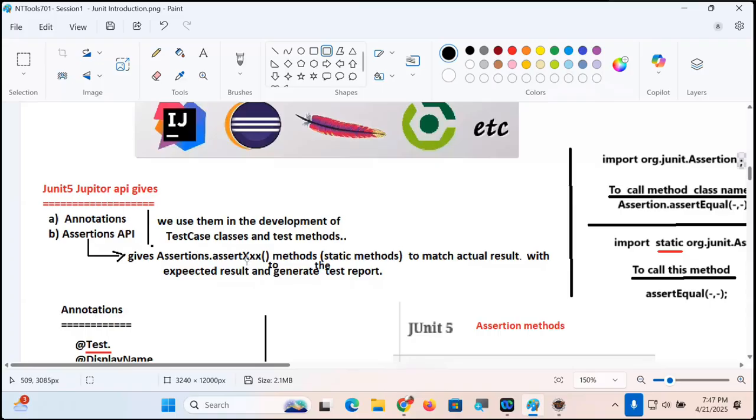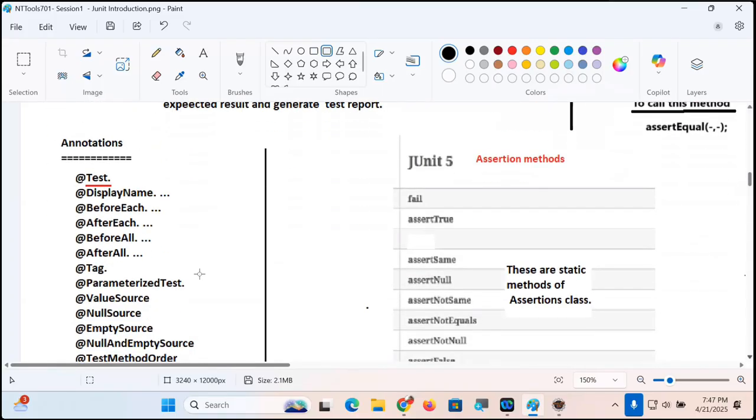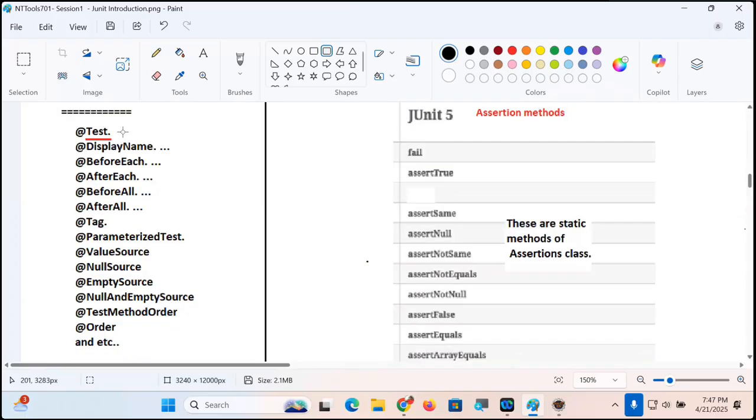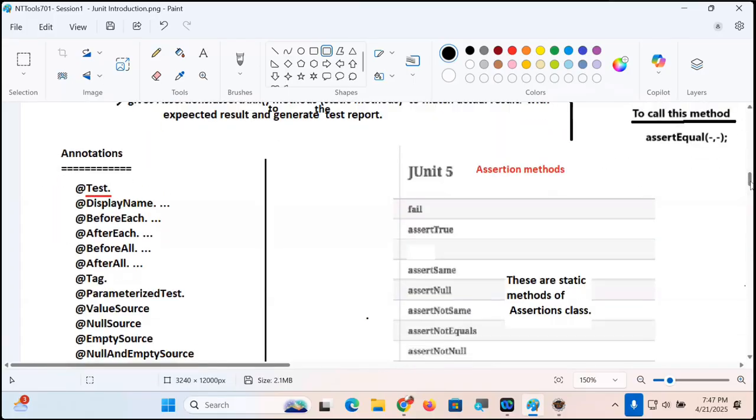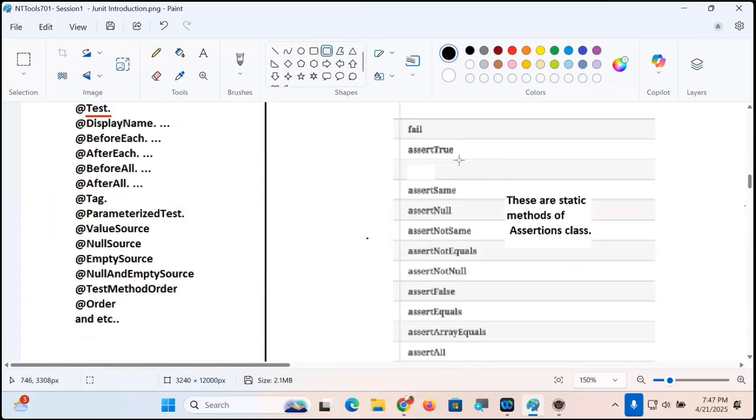Okay. The assert methods are the main methods. These are the various annotations that we have, but the mostly used annotation is @Test. These are the various assert methods. Assert true, whether the expected result is true or not.